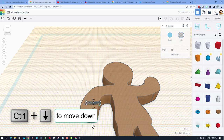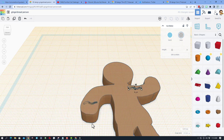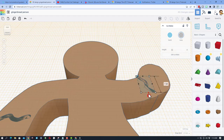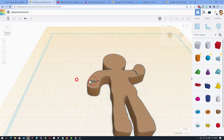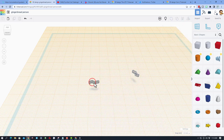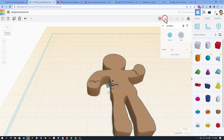Now I'm going to put this same decoration over on this arm, but notice when I move it over here, I'm going to have to rotate it. Get it so it looks the way you want. Remember, you can squeeze it to get it so it fits. I'm going to zoom out. Let's see if we can click on that little piece. If you can't get a hold of it, just hide things for a minute. Then click on it, do Control D, move it with the arrow keys, do Show All to bring it back.